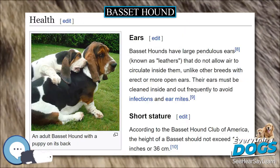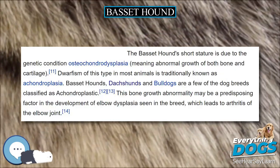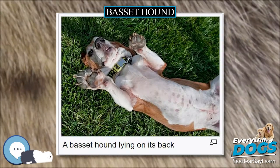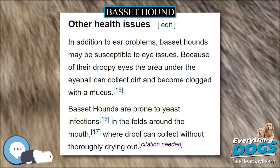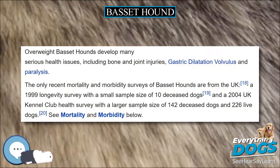The Basset's short legs are due to a form of dwarfism. Their short stature can be deceiving — Bassets are surprisingly long and can reach things on tabletops that other dogs of similar heights cannot. Because Bassets are so heavy and have such short legs, they are not able to hold themselves above water for very long when swimming, and should always be closely supervised in the water.